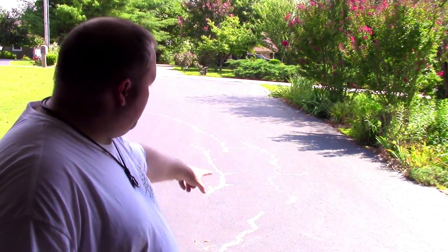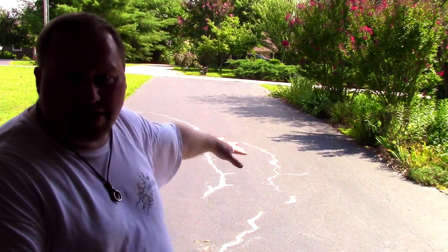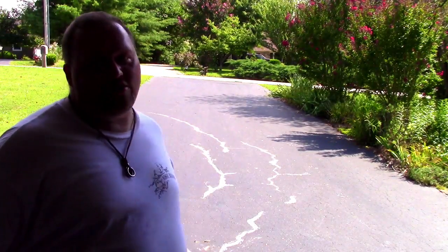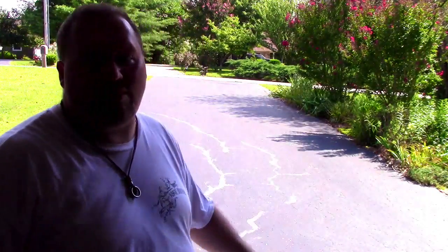I got to about, I don't know, where you see these squiggly lines, right in the middle here, and it started sloping downwards. And naturally, when you start going forward, the body wants to pull away. You can't do that on a skateboard, because your feet fly out from under you, the board goes skyrocketing in the air or across the pavement, and you land sideways.